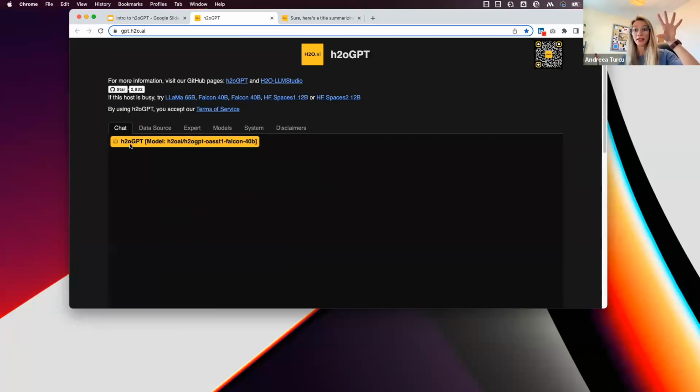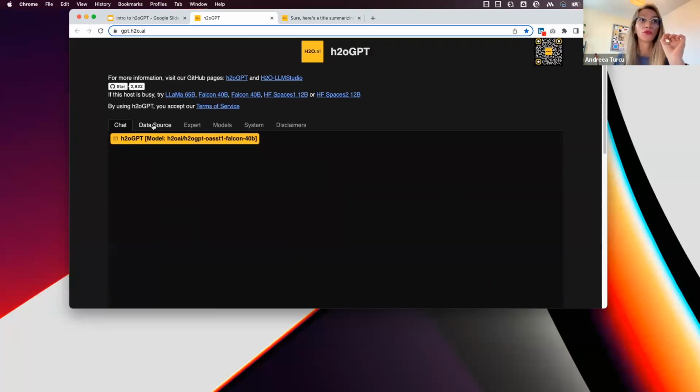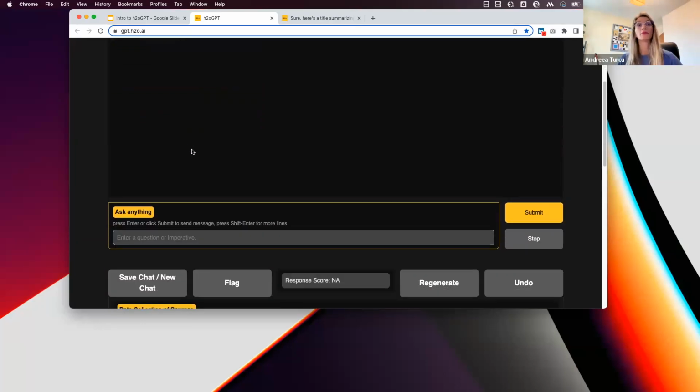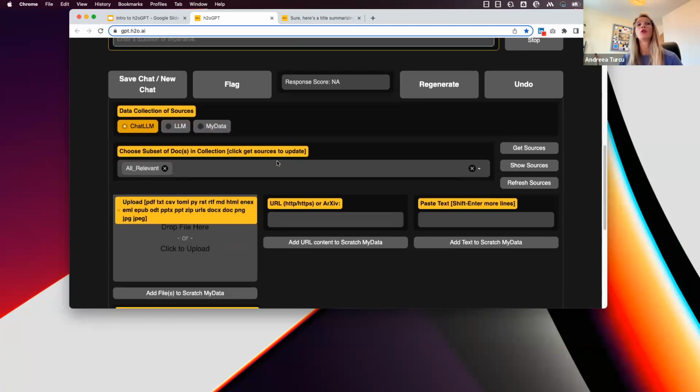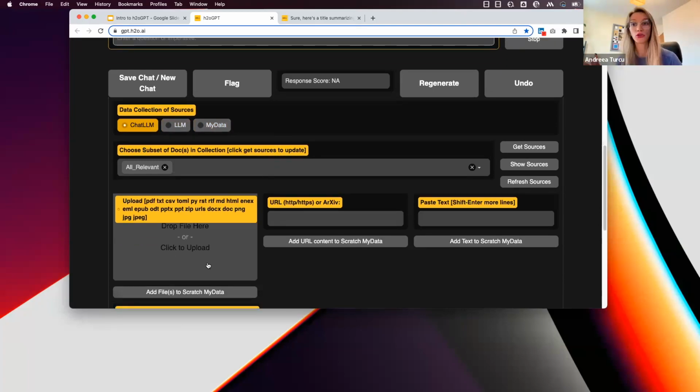So that is actually the main tab window. And the one that I'm going to focus on today is the data source tab. This is a page where, in addition to writing the chat, you can actually upload your own data files, right? So I told you about that article developed by our team with respect to developing H2oGPT. Well, there is a place here where I can upload all sorts of files: PDF, doc, PNG, EPUB, JPEG. I can even upload a link, and I can also upload the text directly.